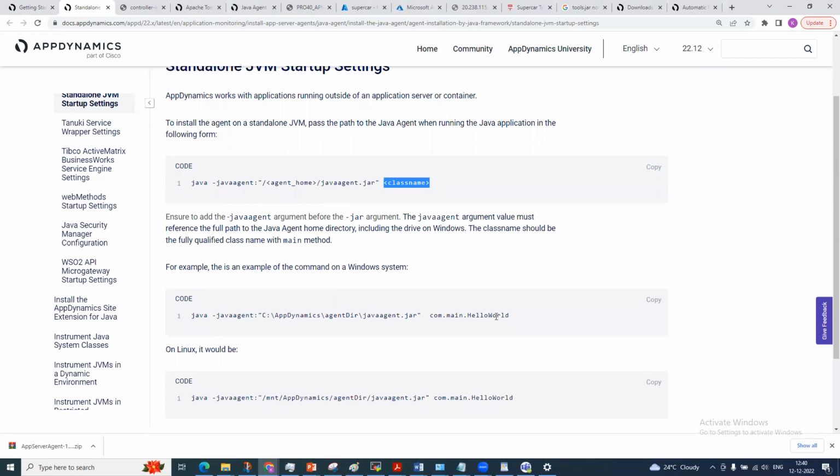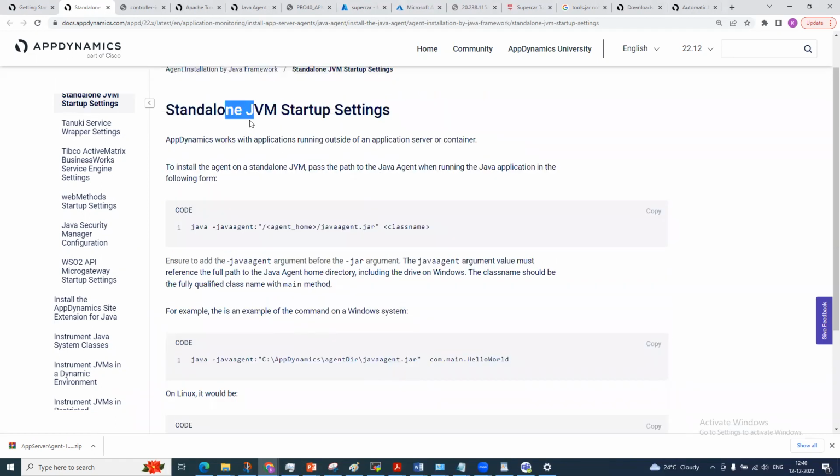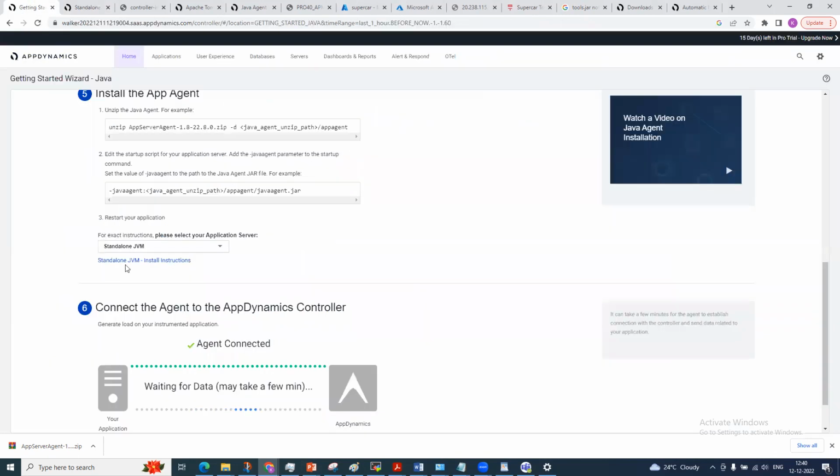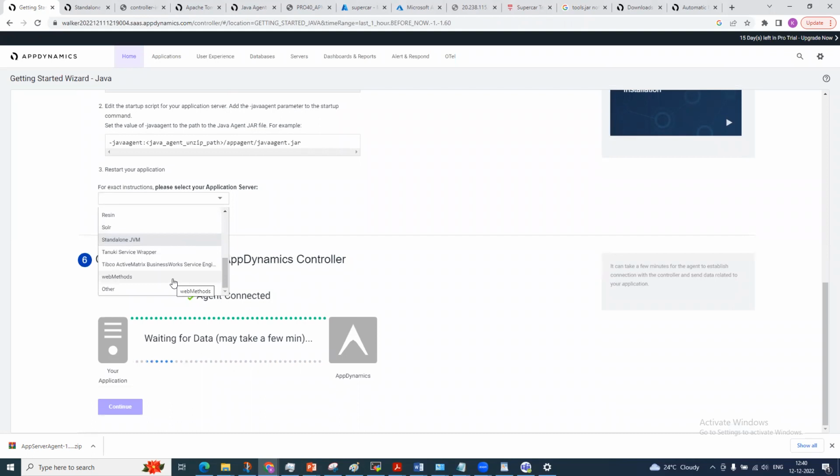So in case of a hello world program that has been written, for example, you are invoking the Java agent by passing the javaagent argument with the javaagent.jar and then the class name. So this is how you are going to invoke the Java agent in case of standalone JVM. So similarly, for all different types of frameworks, you have been provided the instructions over here and you can follow the same. So it will be similar.